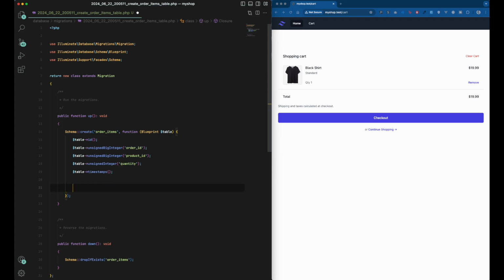And also let's add the foreign constraints here.